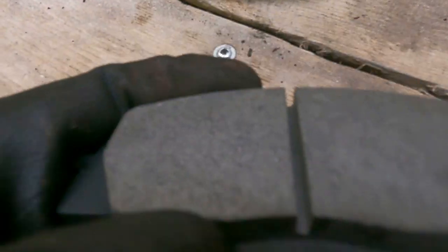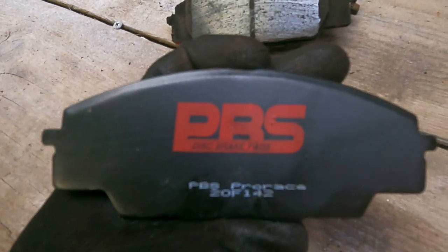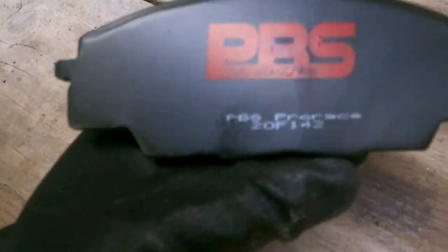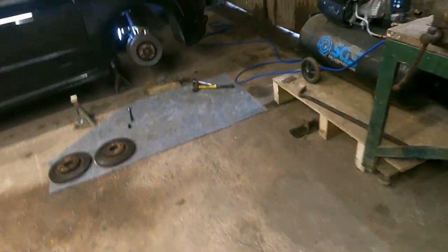I'm guessing the difference is in this bit, obviously. Yeah. You're supposed to get less brake fade and all that with them. Yeah. Sweet as, mate. Well, it says in the box, actually.